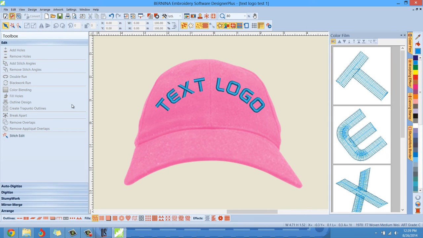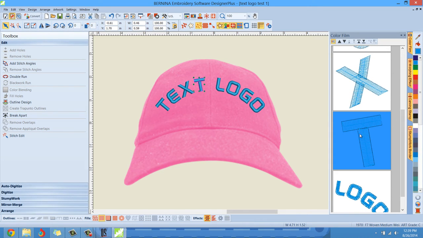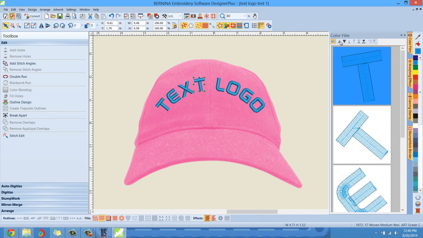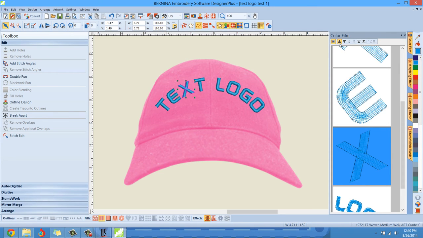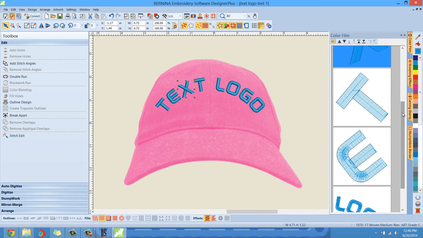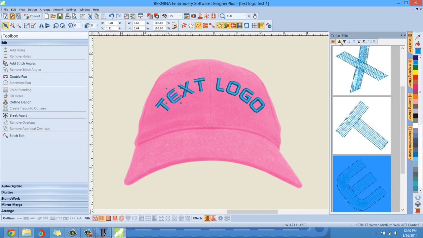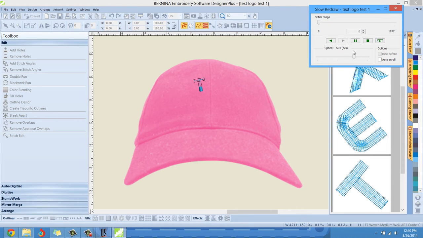So we need to break that dude apart again, and then we'll just go down to the last T, which is this one, and I'm going to move that T back to where it's the first thing that goes, okay? Then I need to do the same thing with the X. I need to move that back. Okay. See, it needs to be TX, so that X is second. Then the E. Let me move that E back. Okay. So now let's do a slow redraw and let's see how all of this goes. T, X, E, T. Then it's going to come back and do L, O, G, O.